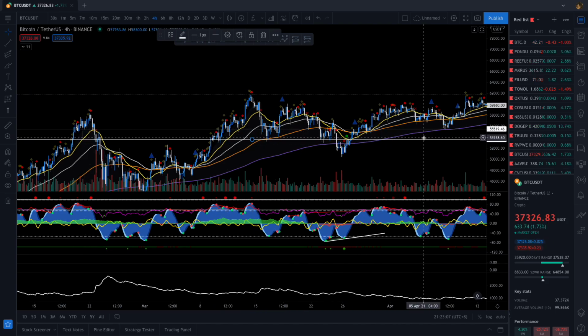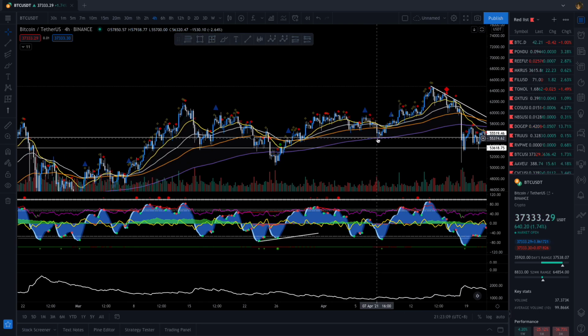So this is a strong level of support, which means if the price is going to drop beneath the 200 EMA for just a short little moment, something like this, then you are going to want to place your stop loss right underneath this support line, maybe even one ATR beneath this support. So in this case, I would place my stop loss 1 ATR, which is about 1,000 points. So my stop loss would be at about here.